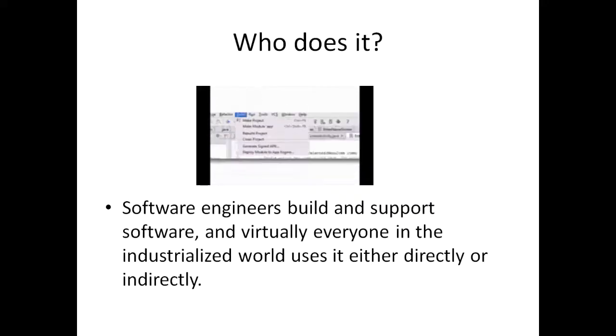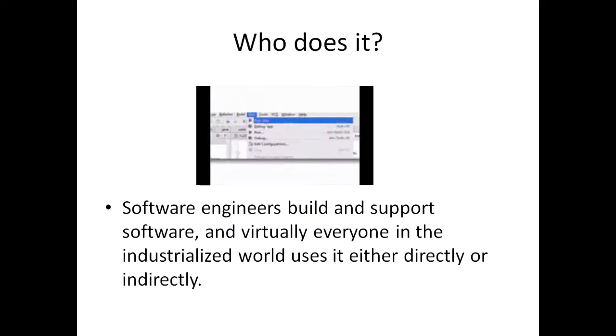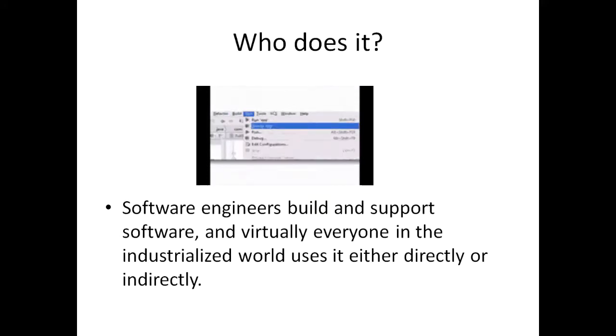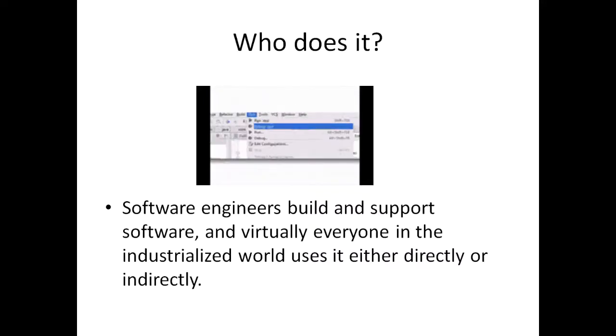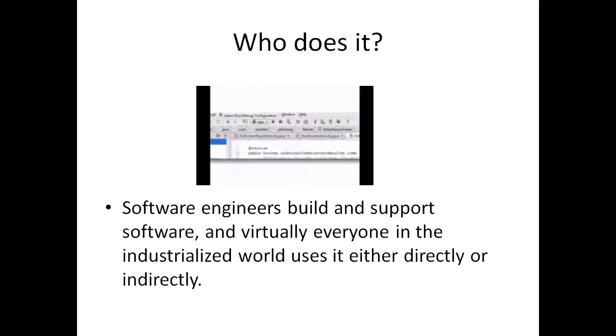Now, who does it? Who develops software? Software engineers build the software and support the software. And virtually everyone in the industrialized world uses it either directly or indirectly. The software engineer is one who builds the software and supports the software. The others who are using the software are users of the software.